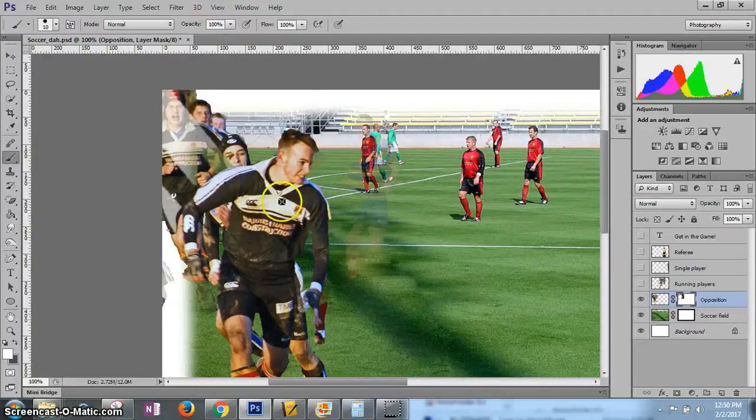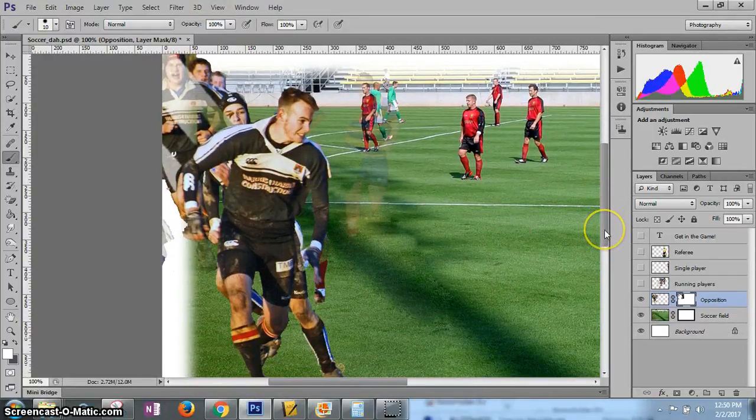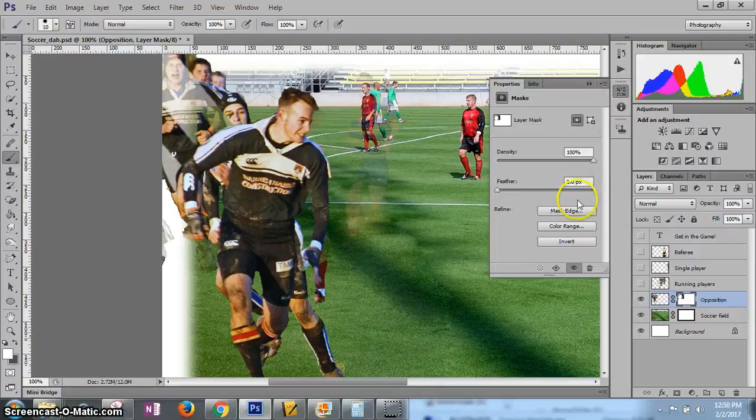All right, so this is what I came up with. Just about like this. I'll give a little bit of lenience because I have this dude's background over here and I can't get it out, but you'll be fine, okay? I closed properties just to make sure I had enough room. So properties over here, and I'm sure they're going to tell us to do something to refine. Give me a sec, please. Should be on opposition. So I did all that brush point along the side. Yours should look like this.